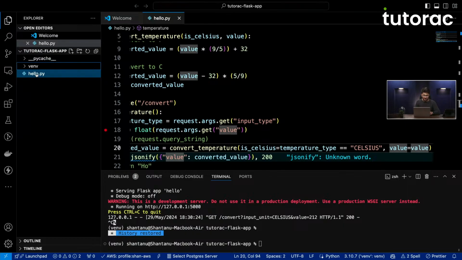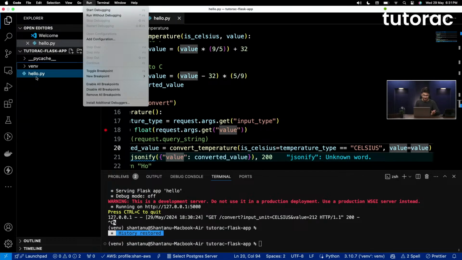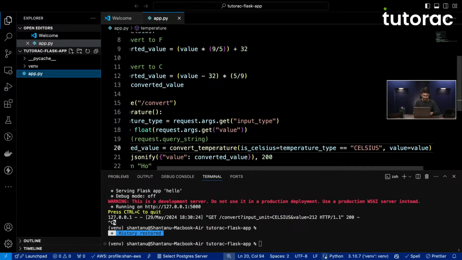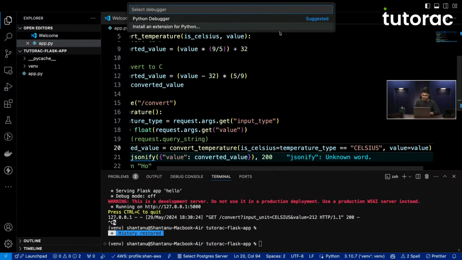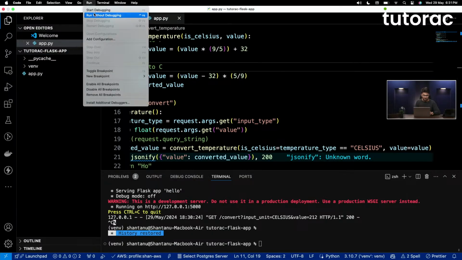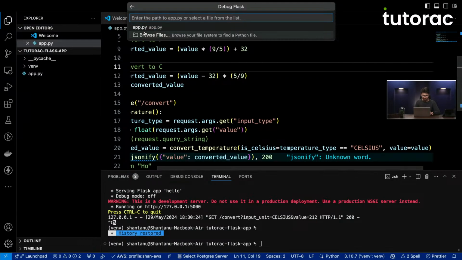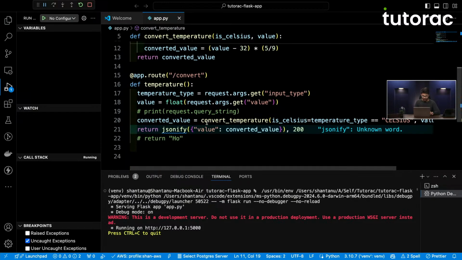Okay. Oh, I know why this is happening, because it is expecting an app.py file, but I'm trying to run a hello.py file, which is why this is happening. If I only change its name to app.py, it's going to work absolutely fine. So let me start. Oops, I chose the wrong option. Start debugging with Python debugger on a Flask application and app.py. Yep, now it is running absolutely fine.